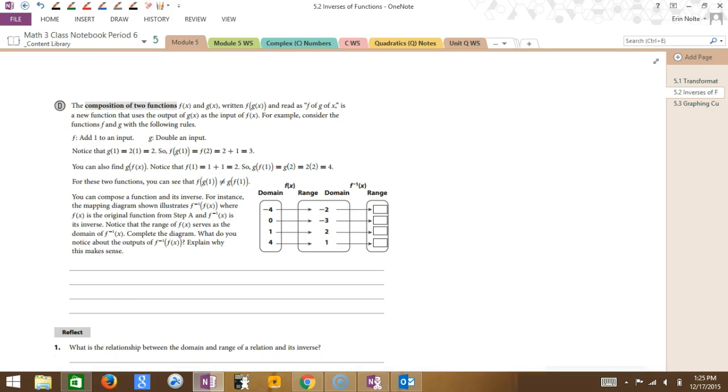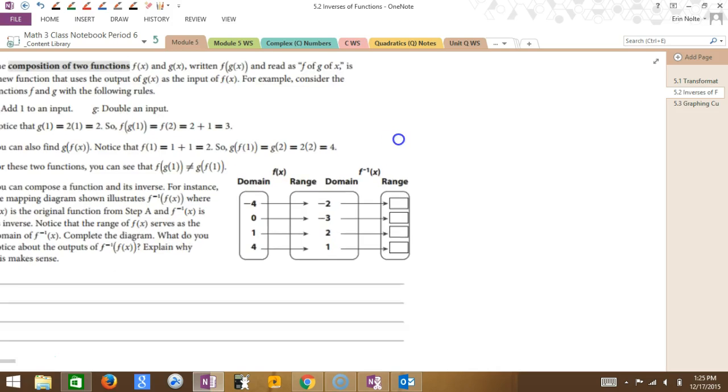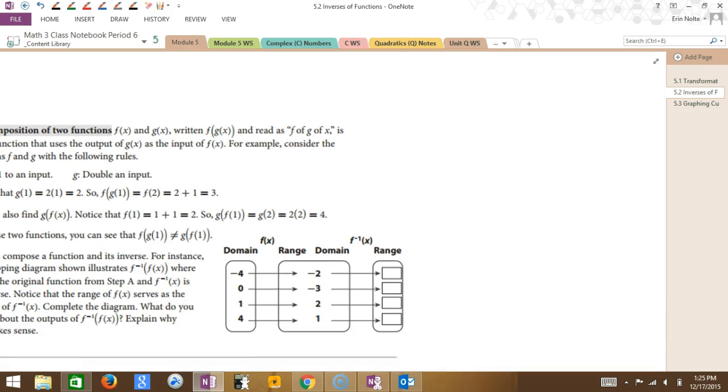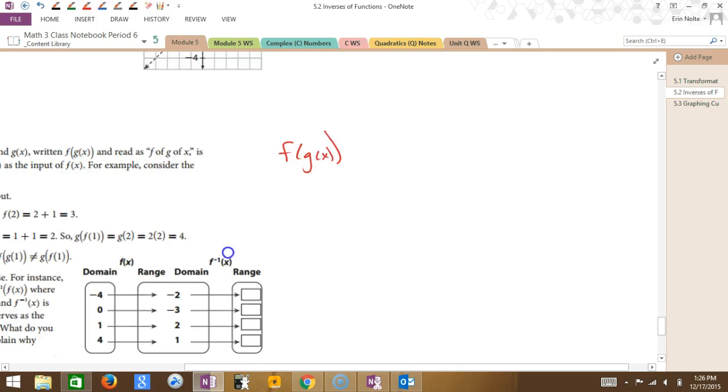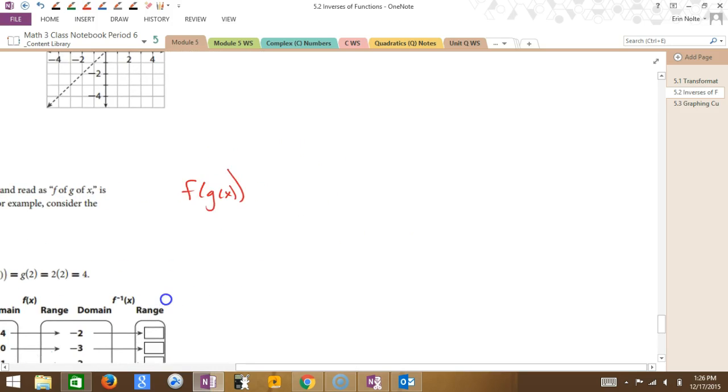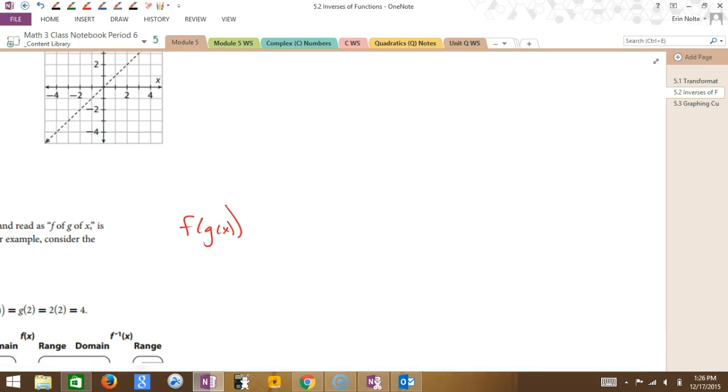All right, last thing. Has anybody done composition before? Composition of functions? Okay. So, composition of functions, this is how this works. They're going to use this wording on your assignment: f of g of x. A lot of letters for math. The idea of this is, I'm almost done, you guys. Give me 5 minutes. Almost done.